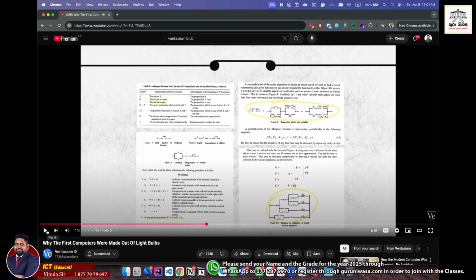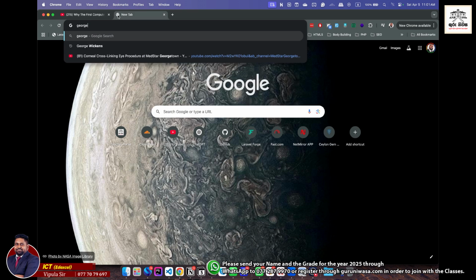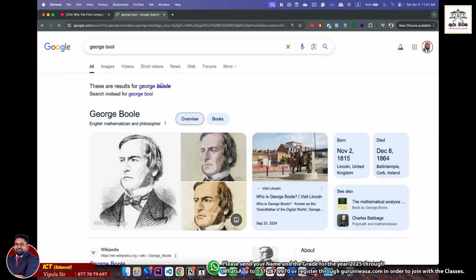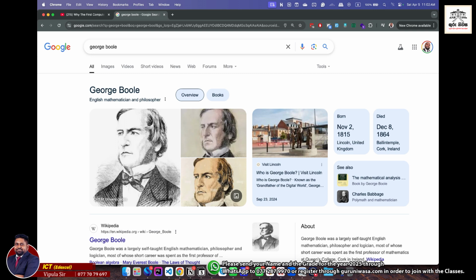So now this Boolean algebra and electrical circuits did not have any connection between them. What is the name of the person? George Boole. See, George Boole was the first one.